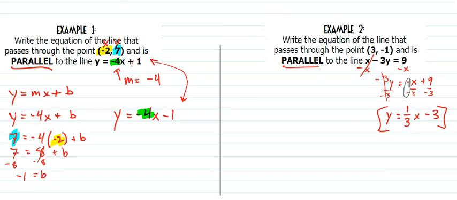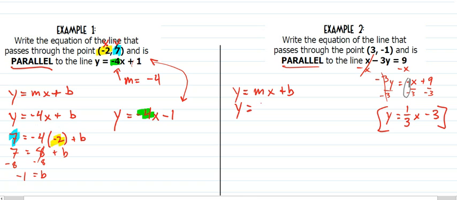Let's do the same process as we did on the other side. We're going to use the same slope for y equals mx plus b. We're going to use the same slope as the one that this equation that's given to us has, 1/3. Oh, but we're not going to have minus 3. We're going to have plus b. Let's take the x and the y and plug them in for x and y.